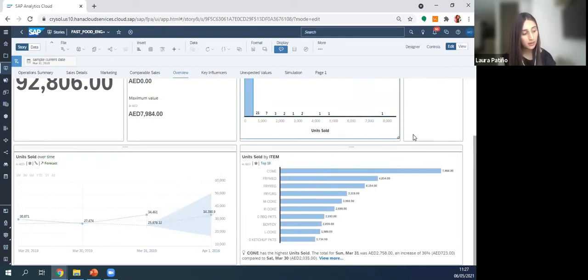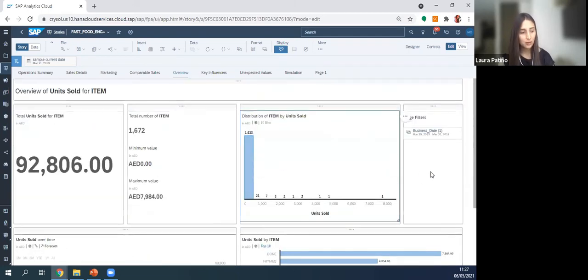And also we are seeing here the total units sold by item. So it is showing us some details. So here we can see that cone has the highest units sold with 7,944. I think that's pretty obvious because we all love ice cream.